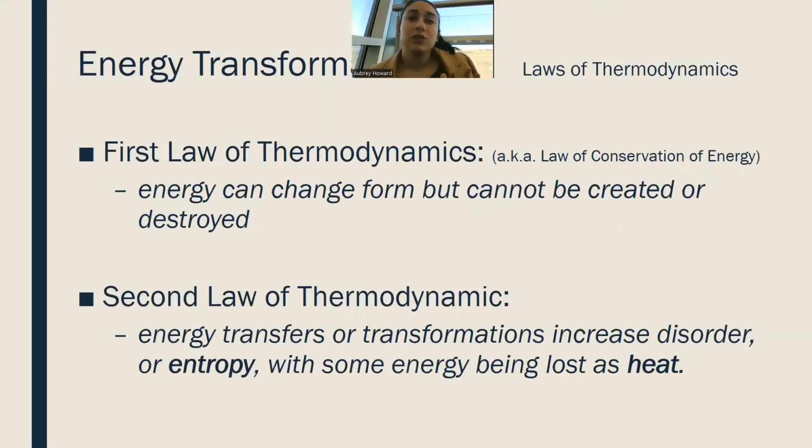When you start to convert energy from one form to another, you need to keep in mind the laws of thermodynamics. For this class, you only need to know the first two laws of thermodynamics. The first one you've probably already heard of. It's the law of conservation of energy. It's basically saying that energy cannot be created or destroyed. It can only be transformed from one form to another.